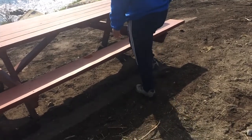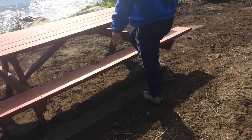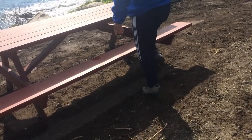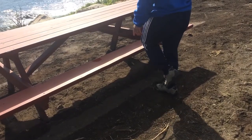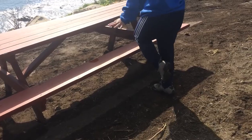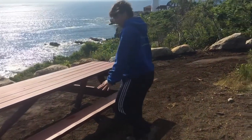How about a single one, Annie? So it's the same thing. Now this is a little bit harder because she's working on one calf. And again, this works balance and coordination. You might have to hold onto a table, right? So you can see one side's a little bit stronger than the other one. All right, so I'm going to pan back out for a second.